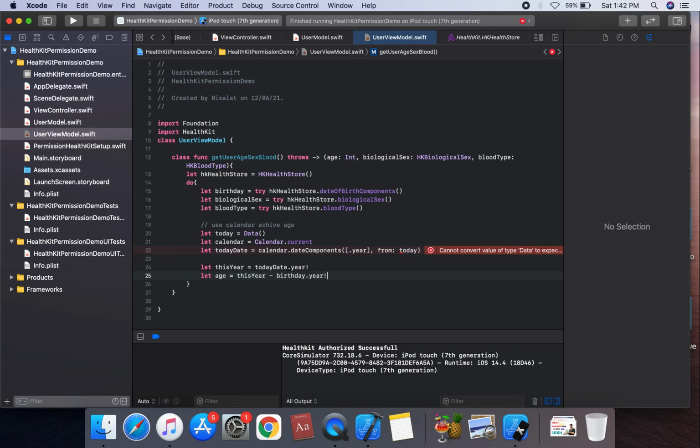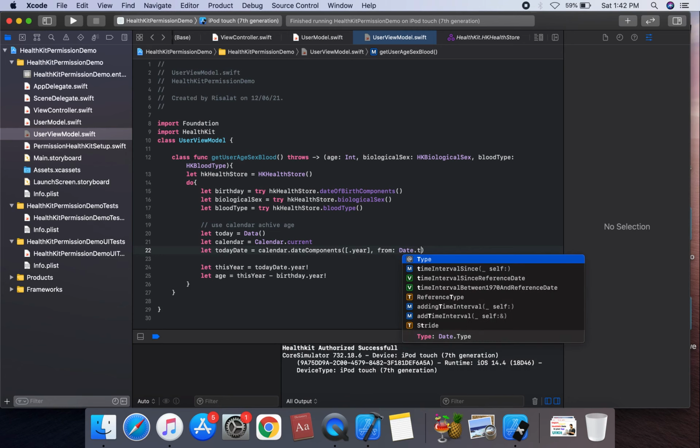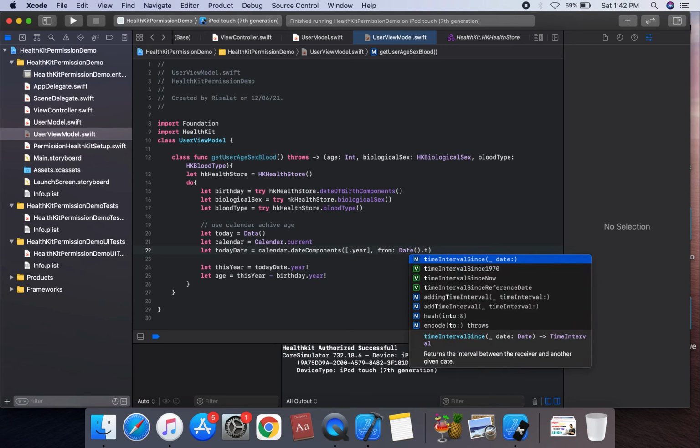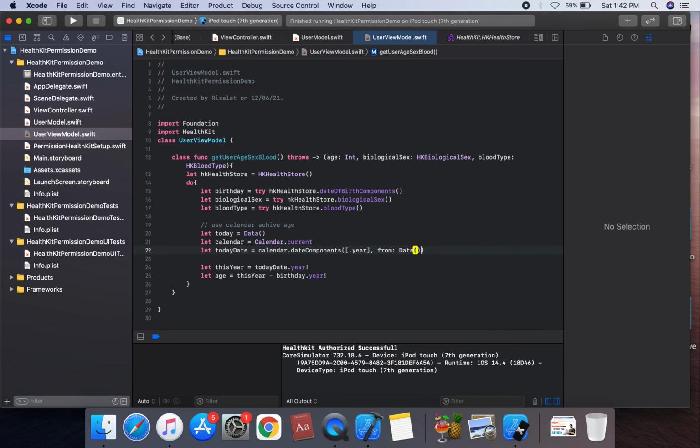Unwrap. We can use unwrap and dot year from date dot today. So we can use from today.